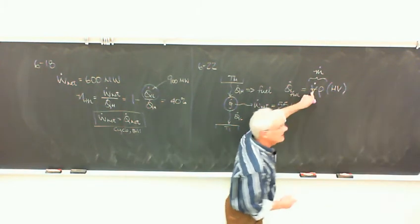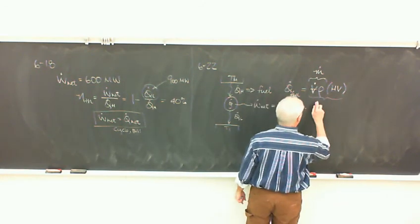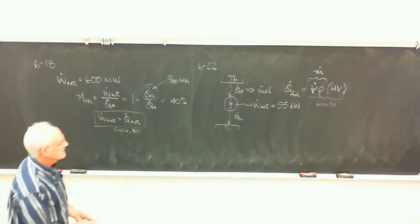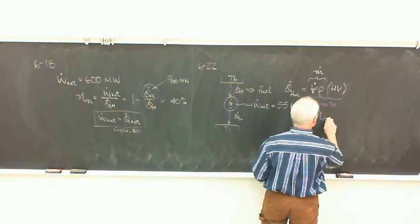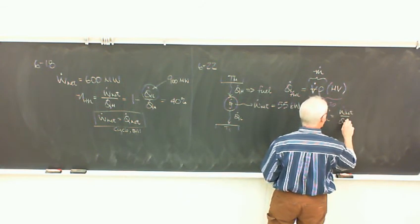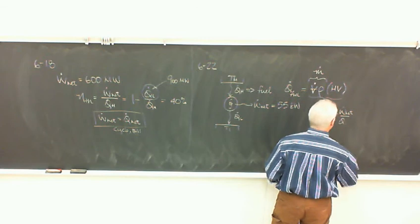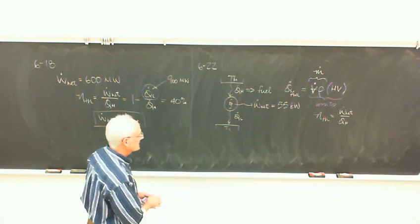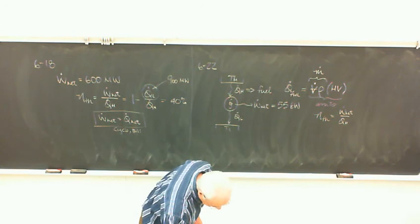So the biggest deal here now is, as you can imagine from looking at the number, watch your units on this problem. That's about the only part to screw up, because when you've got that, then the thermal efficiency is the ratio of those two things. I guess it's not the net, it's the bit we're paying for from the fuel. So once you weed through those words, that one's pretty straightforward.